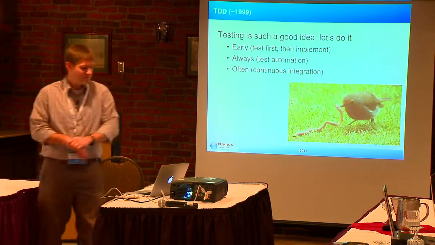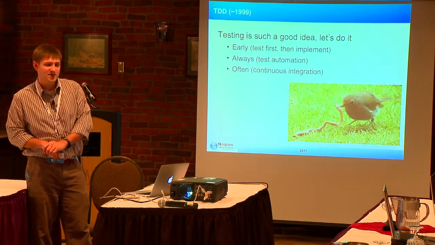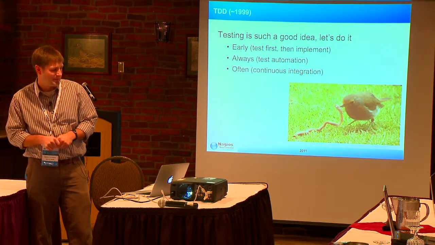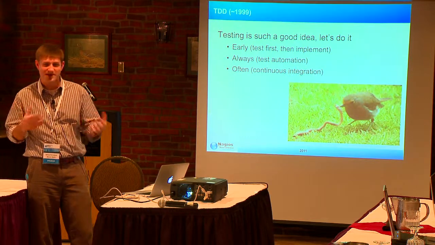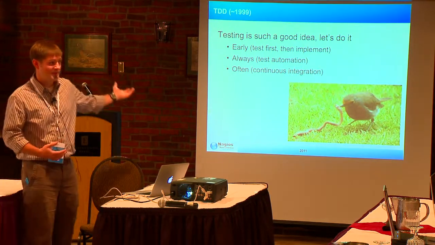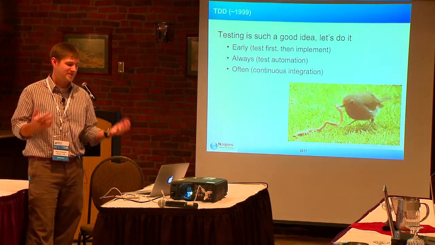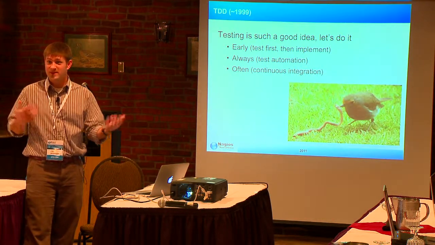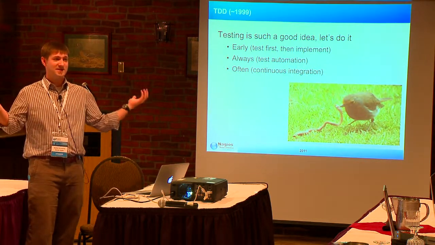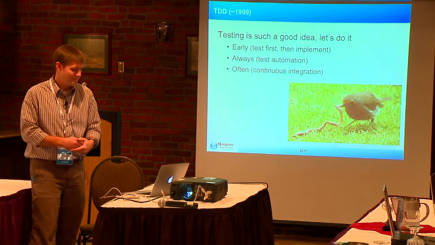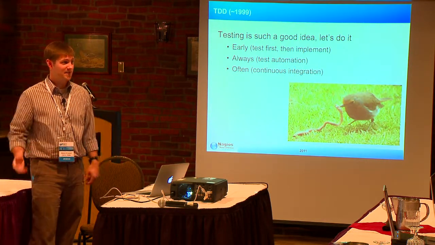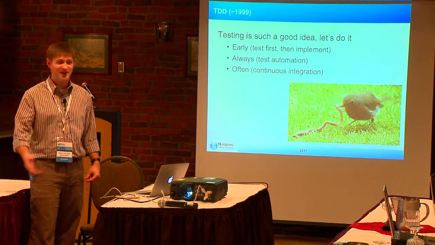So the extreme programming movement, around the turn of the century, decided to look at everything that was good about software development and do it more. They said, well, testing is good, so let's do it more. Let's do it early. Let's actually write the tests before we write the software. That way, we know when the test passed that the software is done. Let's test always. Let's write those test scripts and run them continuously every time we make a change.